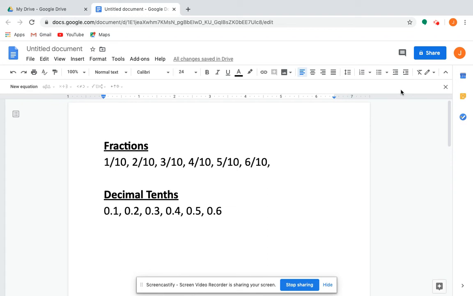This is really simple. We're going to be looking at place values again, basically like what would be in our ones place, or how many till we get to the next rounded whole. So if you look right here on the screen, we got fractional tenths and we got our decimal tenths. We're all pretty good at those right now. So say I was going to count by fractional tenths to reach one whole. What would I do next?